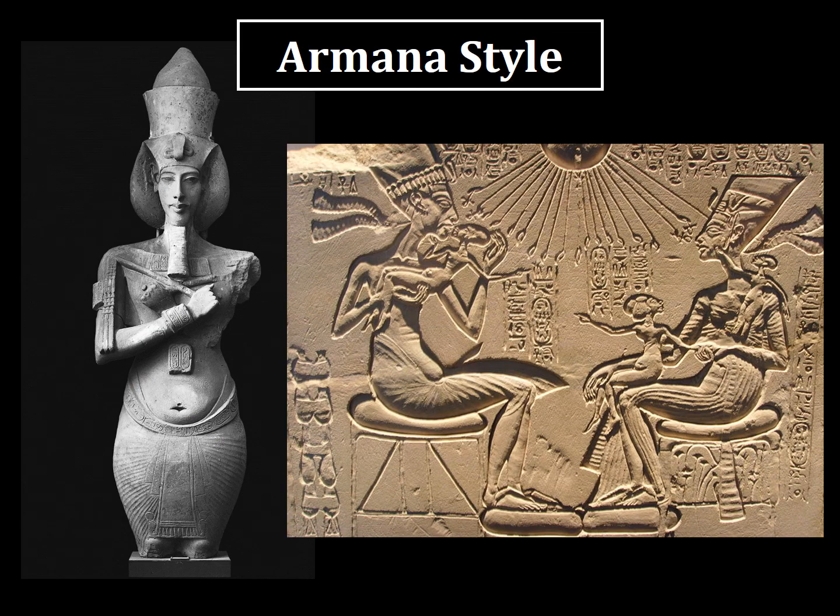He also invents what's called the Amarna style, and it's a total change in the style of representing people in sculpture and carving and artwork to, frankly, a strange, rounded, bug-eyed, pot-bellied kind of art. And you can see it in the sculpture, with the little pot belly hanging out, the weird shape of the head, and then the image of the king and queen holding the two babies with the elongated heads on the right-hand side. And that image on the right-hand side is Akhenaten with Queen Nefertiti and their sons.